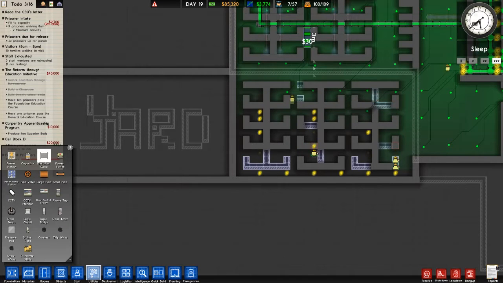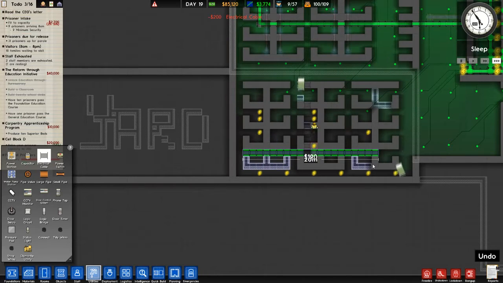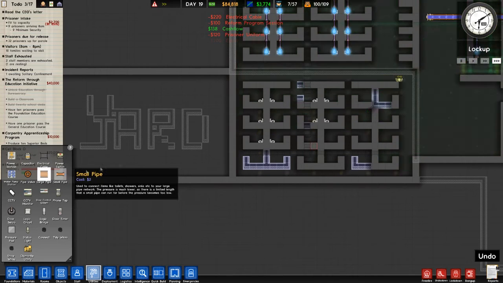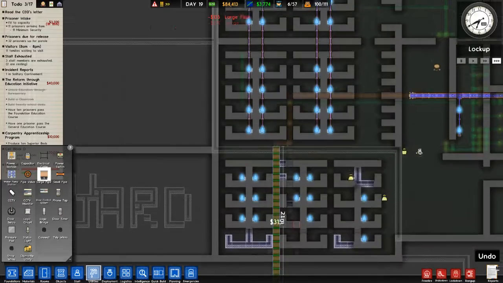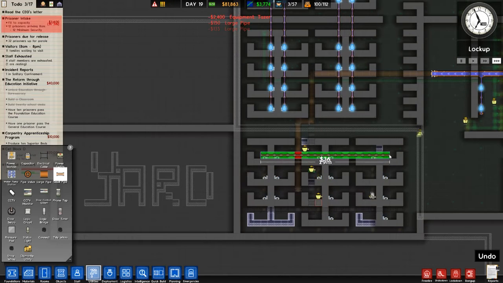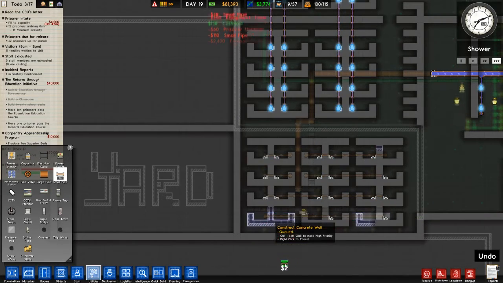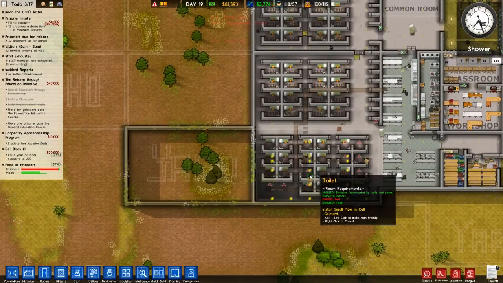Utilities, lecky cable can now go down here and across here, and then water pipes. Oh, they're quite far away. Okay, so bring that in. Which will then allow us to put small pipe, small pipe, small pipe, small pipe. Okay, so just spent almost 20 grand on getting that up and running.